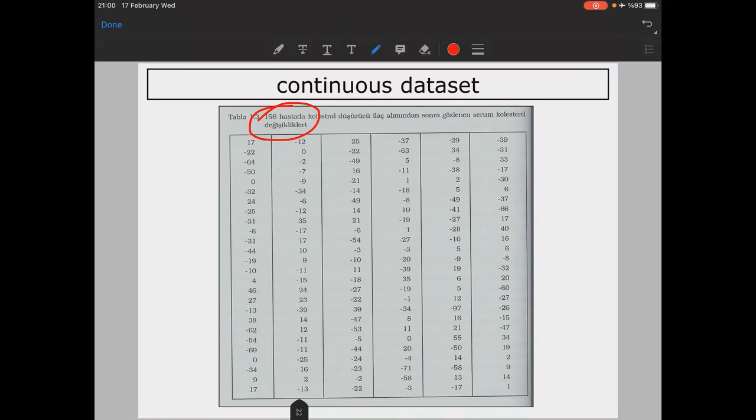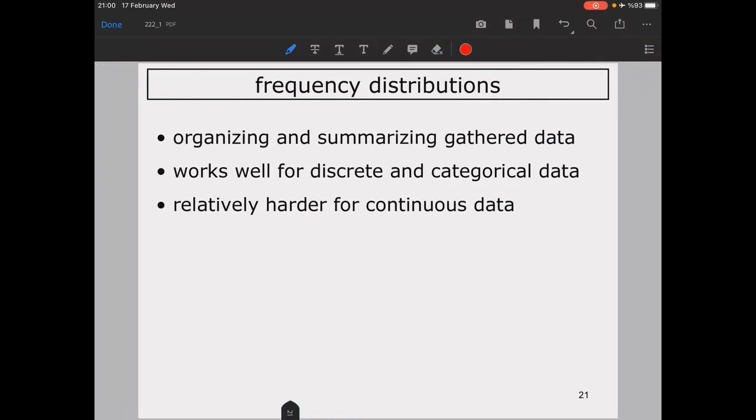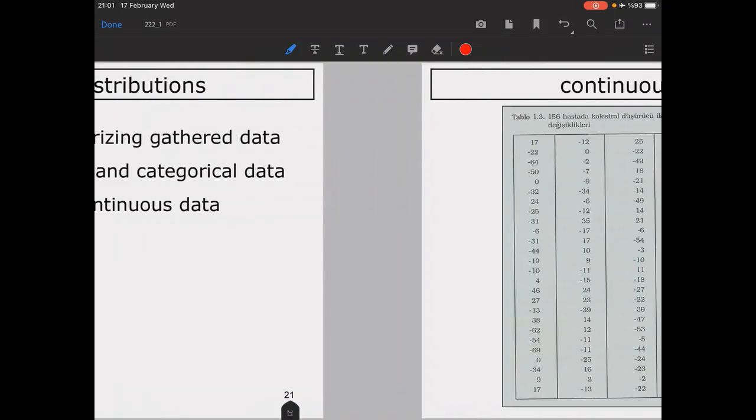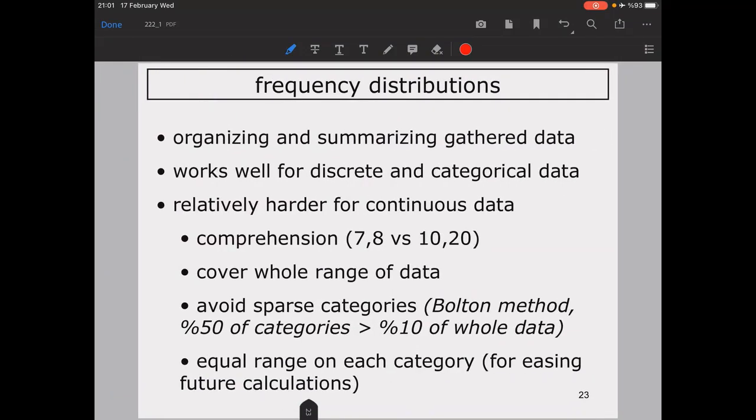Okay, and then if it is, for example, dropped by, let's say, 12 points, for example, you mark it as minus 12. Or if it is raised by, let's say, 17, you write it as positive 17 or something like this, and they get their data now. Now, the thing is, again, you need to summarize it like we did before, like discrete or categorical data. How can we do it?